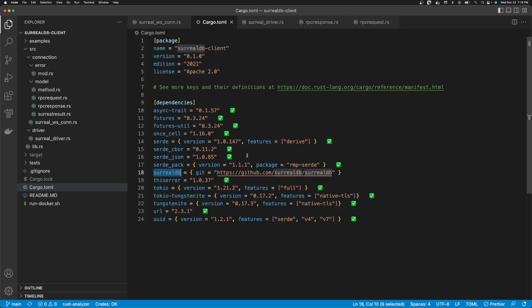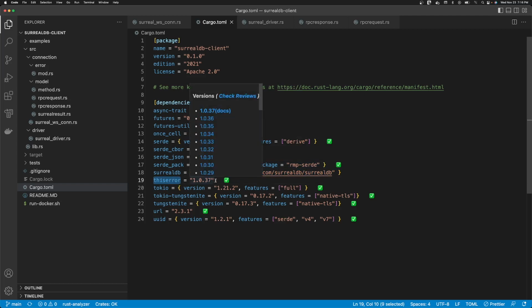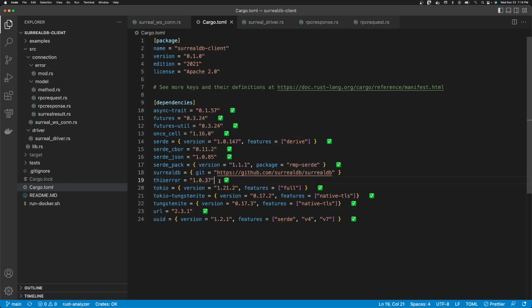So things like object, the type object, statement, etc., etc. So I am importing those from the default SurrealDB database project itself. And then this is a mechanism to kind of simplify error type creation.